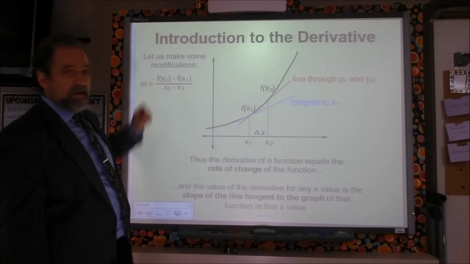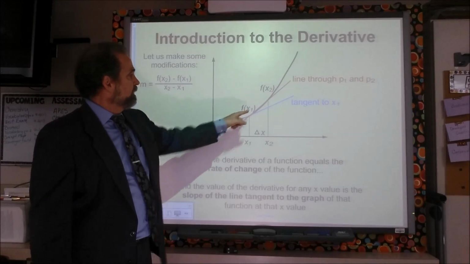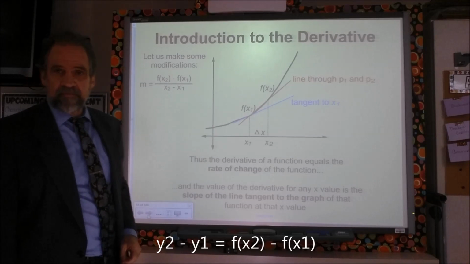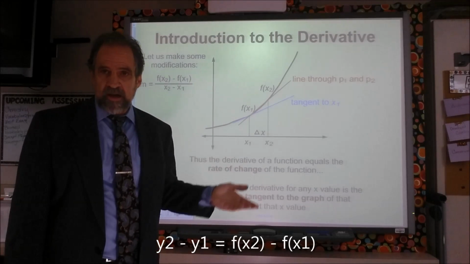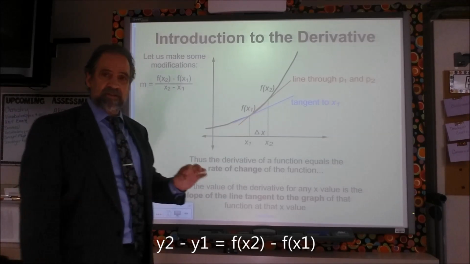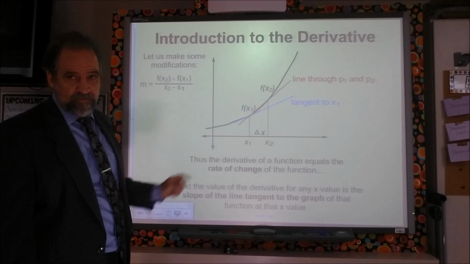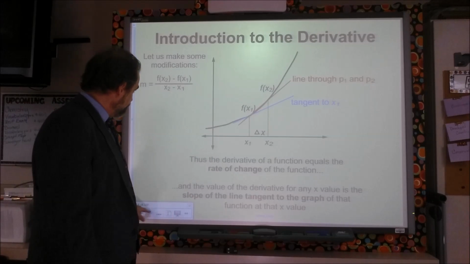So we change y2 to f of x2 and y1 to f of x1, realizing that f of x is the same thing as y: it is an output. Why do we use functional notation? Because it lets us tell you what letter was the input letter in that functional statement to the right.